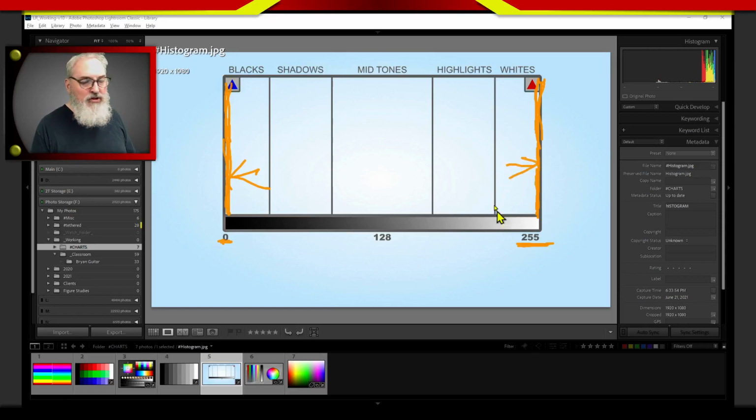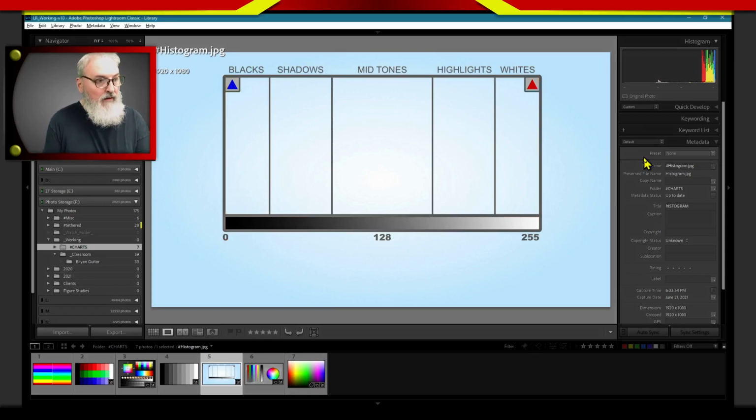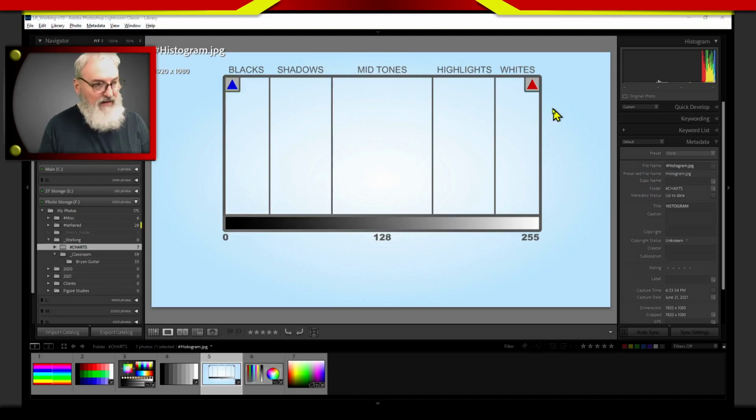Likewise, anything that's pushed all the way to the right is solid white, and no matter what kind of exposure correction we apply to it, we're not going to get any detail. So for that reason, we want to make sure that we are somewhere within those points.